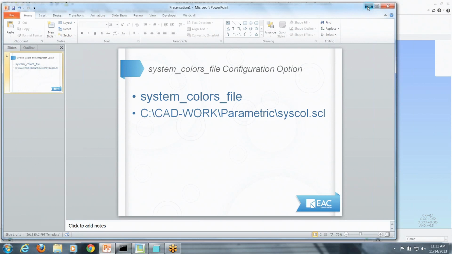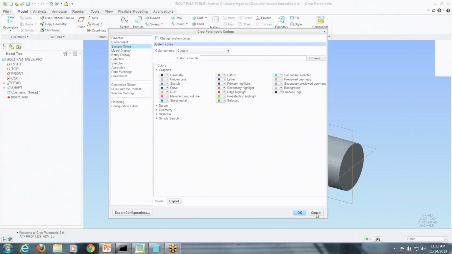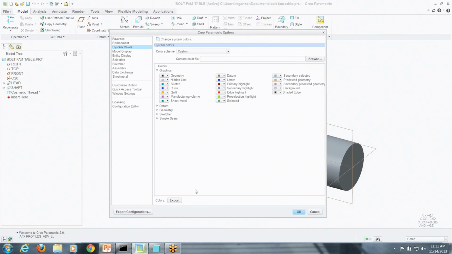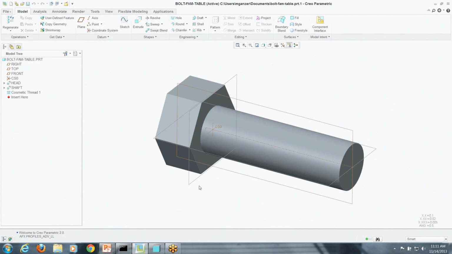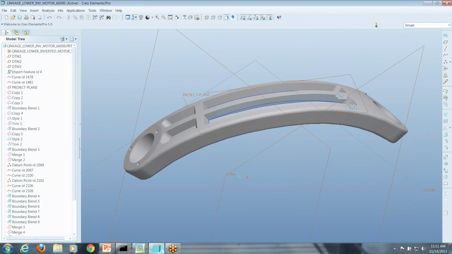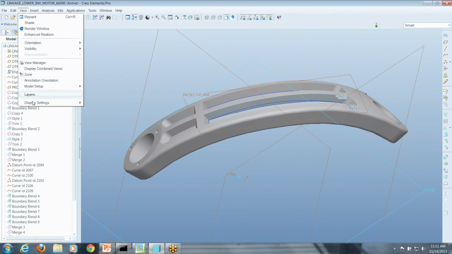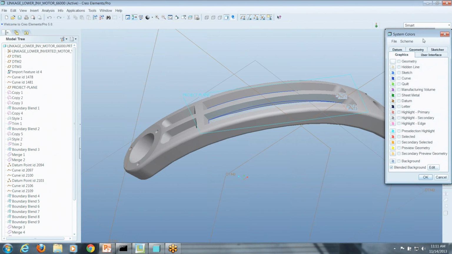Now you may have noticed, as we've gone through all this fun, there was no way to really grab that old button we used to have that says use pre-Wildfire colors. Well, for those folks who still like that, if you've still got a version of Wildfire up and running, and I've got one here, you go to View, Display Settings, and you wouldn't believe how hard this stuff is to remember once you've been on Creo for a while, and go to System Colors.